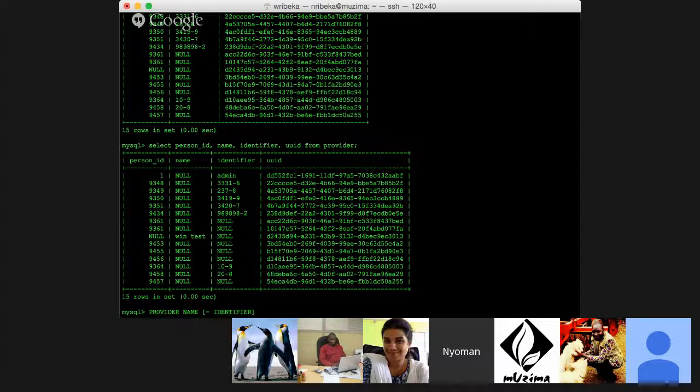Right. And this one is going to be in the selection of the form. But when the user selects it, then we use the UUID information of the provider. But this would require us to change the processor as well then. Yeah, and we have to change all of the forms and get all of the details for all of the mUzima forms as well as LARC. It's a really big change, so I don't know.